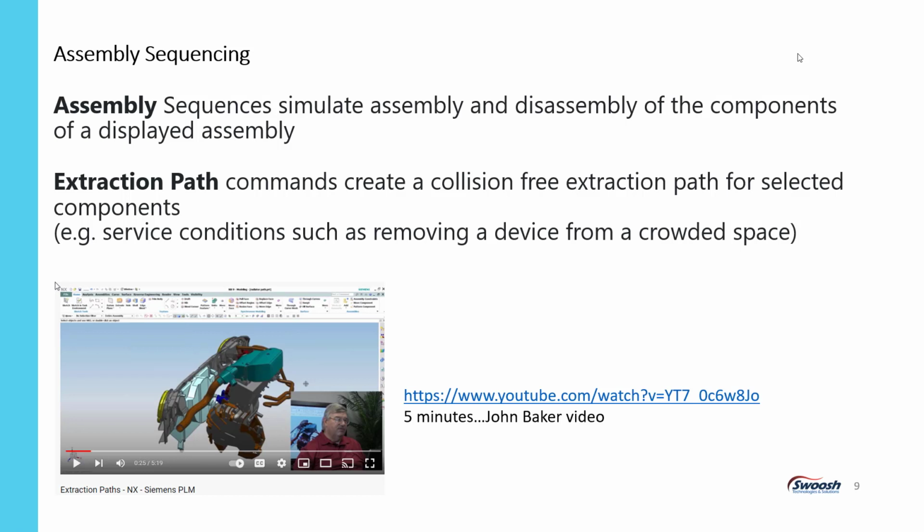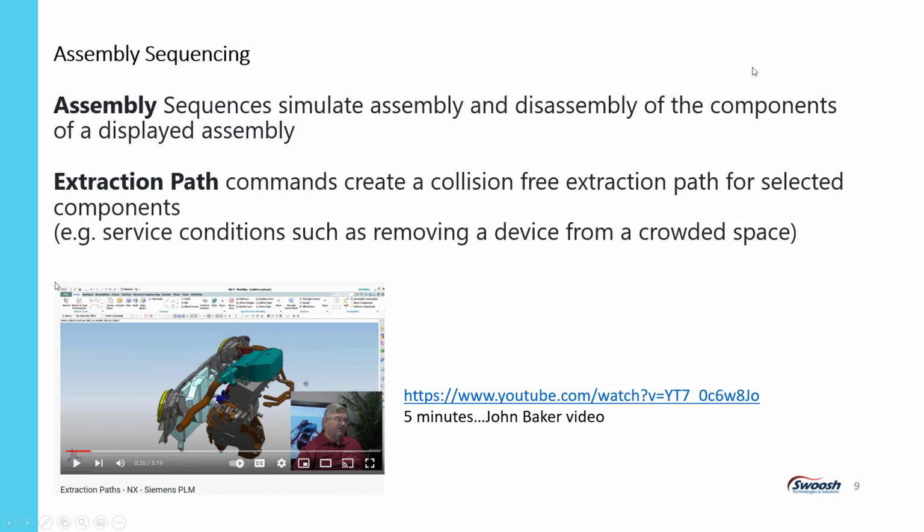Now another piece of the assembly sequence is extraction path. Think of removing a device from a crowded space. Now this section has been around for a while. We find it's not used as much. So we can actually go back a few years and we show you a John Baker video, as noted, where he takes a radiator out of a car.